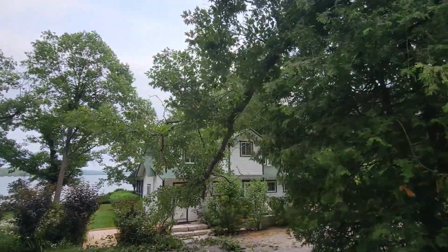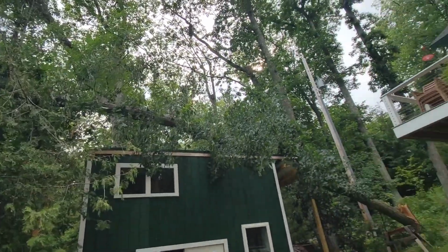Look at this tree. It's not a small tree.